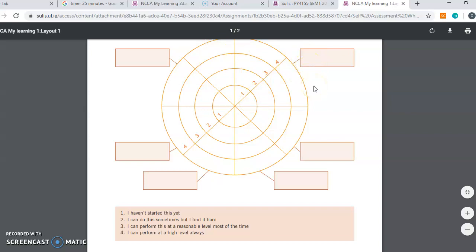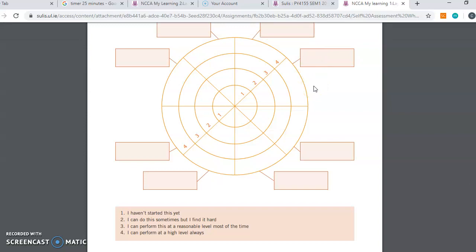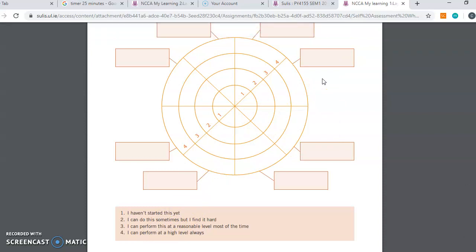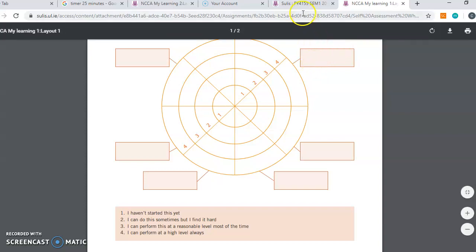It's a self-assessment because you can't set a goal unless you know what you want to work on, and you have to have evidence. So this is that type of evidence. Again, it's just an example for you guys that you can see with students. This is how they can self-assess themselves. Where am I at now and where do I want to go? If you were doing health related activity, you could have muscular endurance and so on. You could change this here. I know I was speaking to one of you, and I couldn't edit this either. But we could design our own. What you can do is print this out, fill it out yourself, take a photograph, and upload that. So that can inform your evidence.